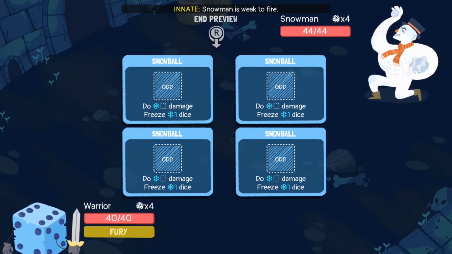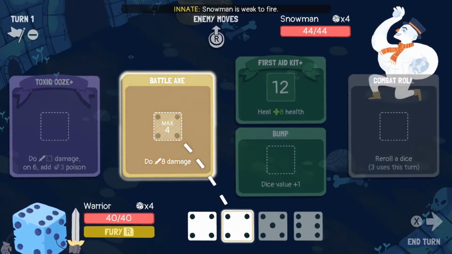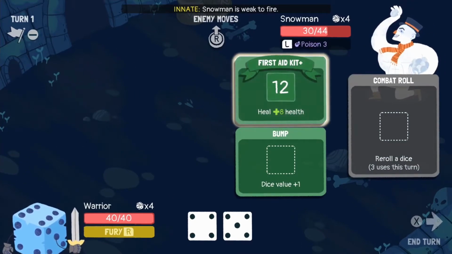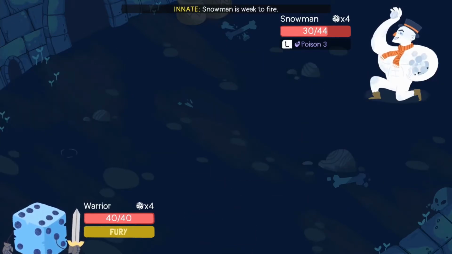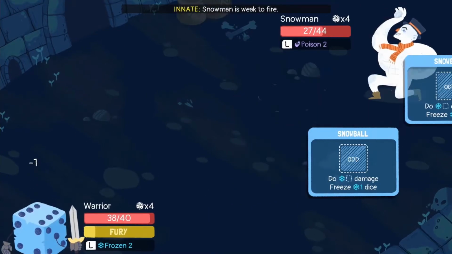As long as he's rolling odd, he's going to be dealing damage and freezing my dice. However, I'll be able to reroll. I can use those 1s and 2s for First Aid Kits if I'm not getting good rerolls. But we're going to start with Max Battle Axe and then Poison 3. He's already taken 14 damage, and then what we're going to do is get my heal pretty close to full here and end my turn. He's loading up 6s and 1s, so he can only use those 1s, which is pretty good. He's only doing 2 damage to me.